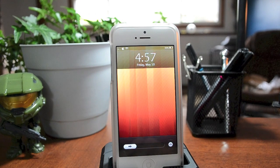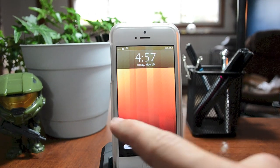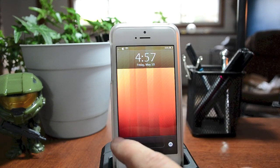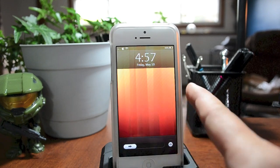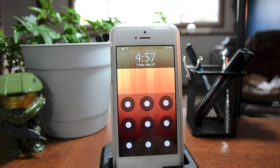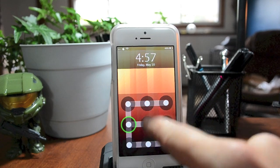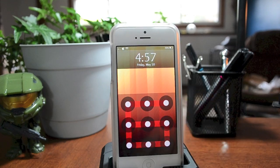For those of you that don't know what it is, it basically allows you to change your normal numbered passcode or keyboard passcode into an Android-style dot-to-dot draw passcode. I'll show you what I mean — let's go ahead and slide to unlock. There it is right there. As you can see, you just basically draw whatever your pattern might be to unlock, which is very cool.